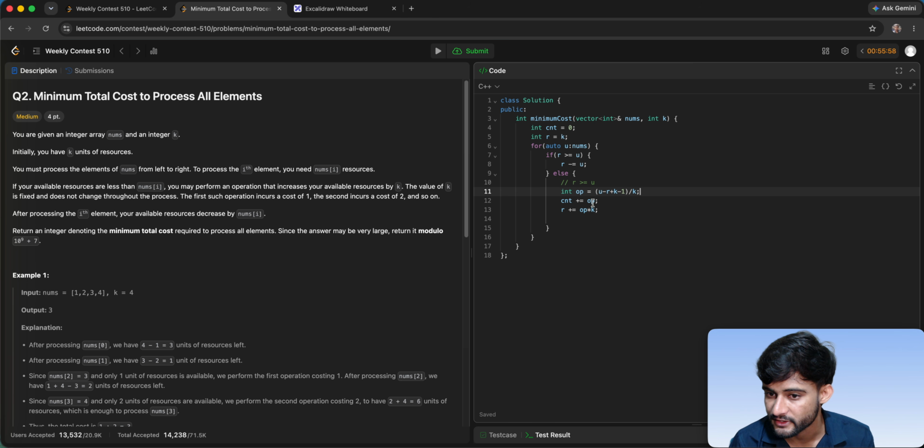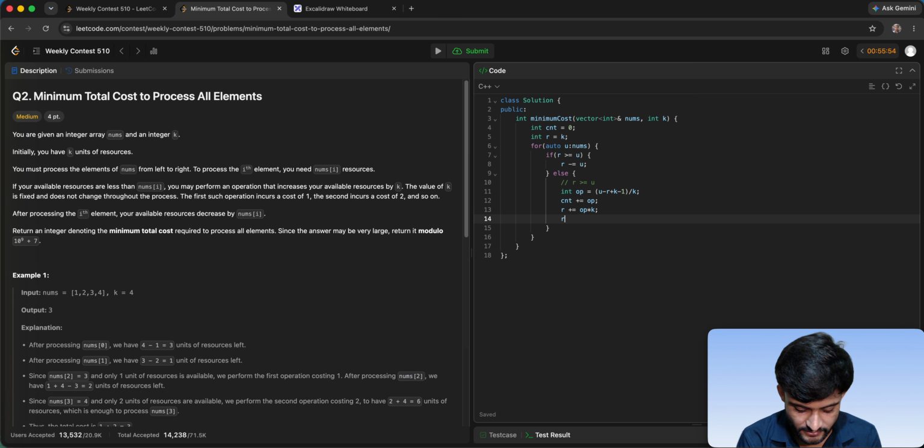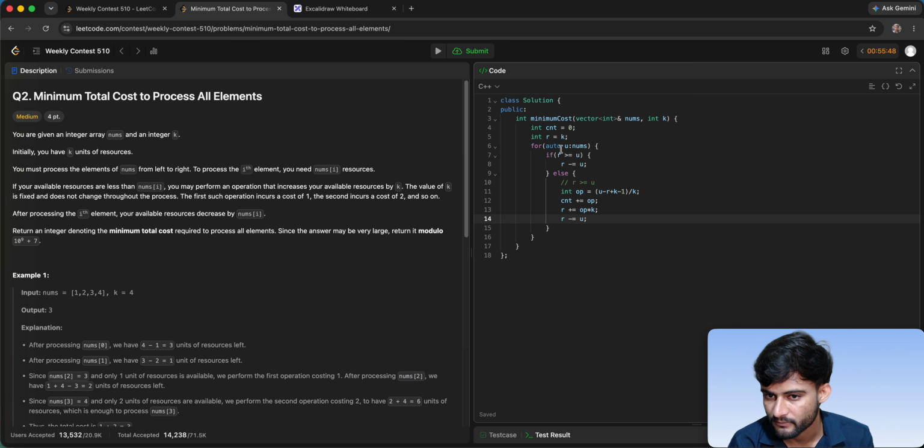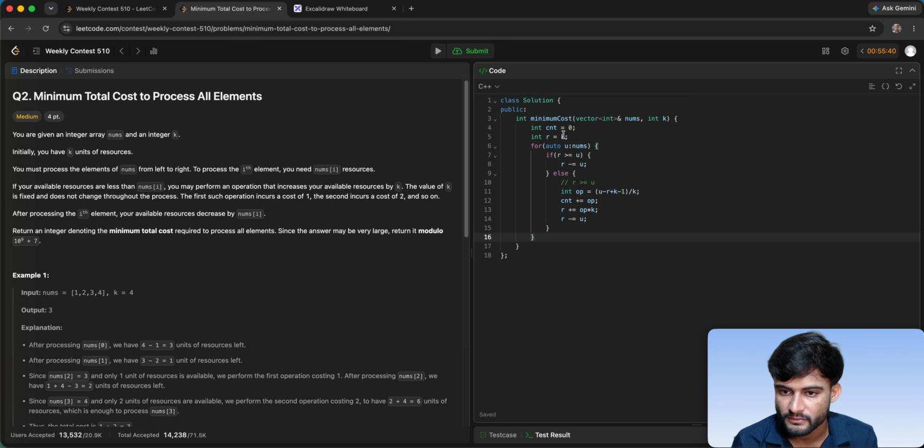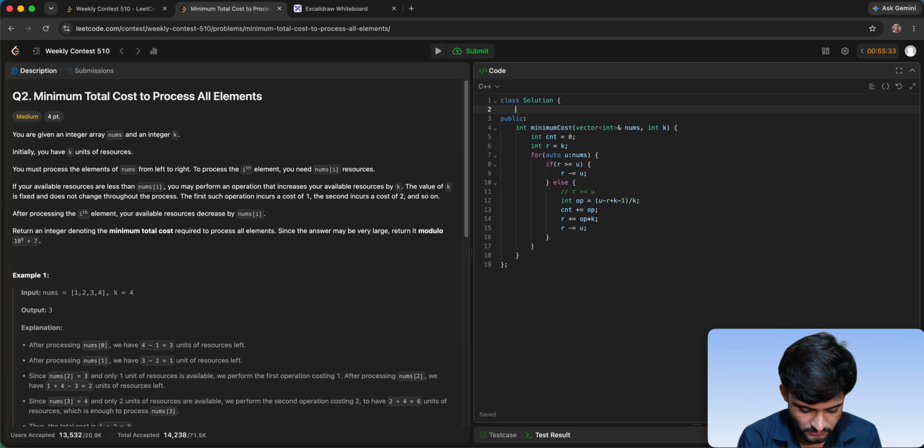So add it into the count value and increase your number of resources, and now decrease u from r, because the current value u will need u number of resources, so decrease it. At the end you also need to answer modulo 10 to the power 9 plus 7.